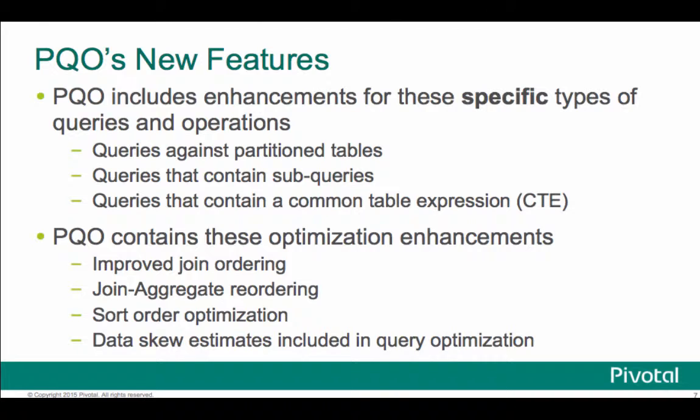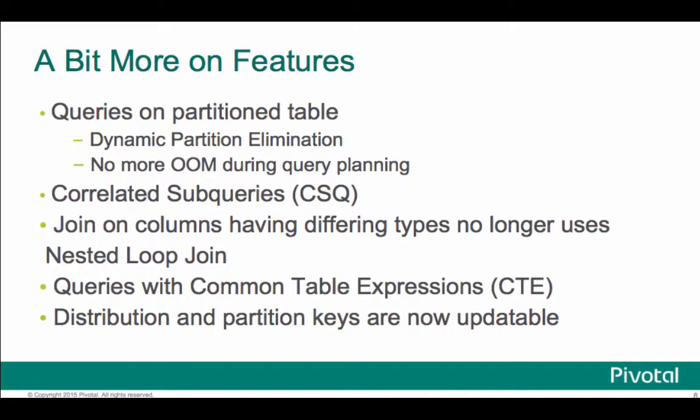Queries that contain subqueries, and specifically correlated subqueries. Queries that contain a common table expression, that would be queries that have the with clause. In addition, PQO has some optimizations to improve join ordering, reordering join aggregates, optimizing sort orders, and also there are estimates of data skew in the statistics that are taken into account when the query is planned.